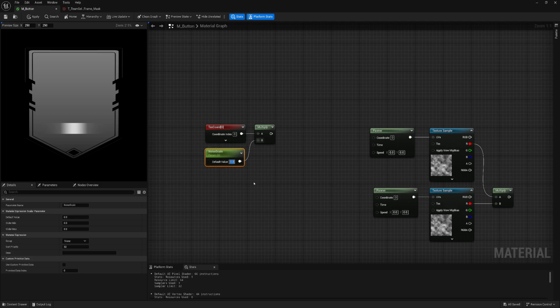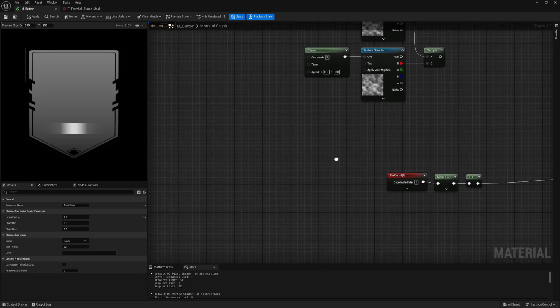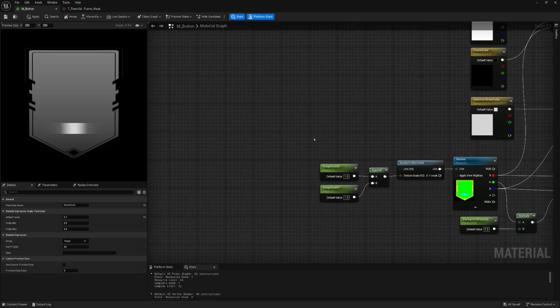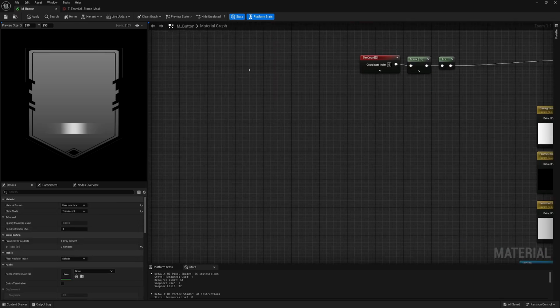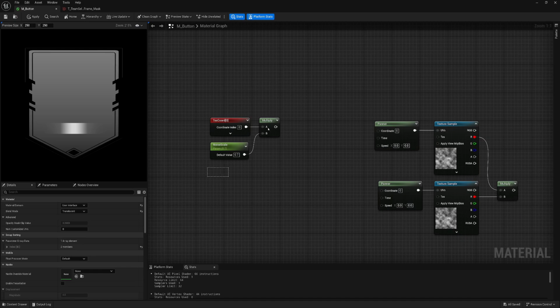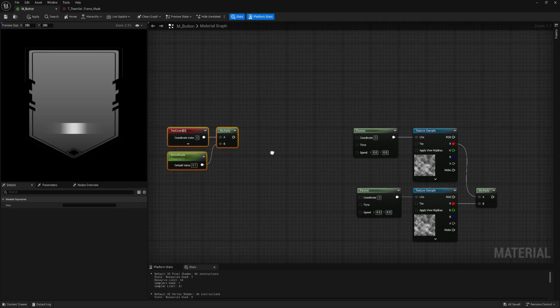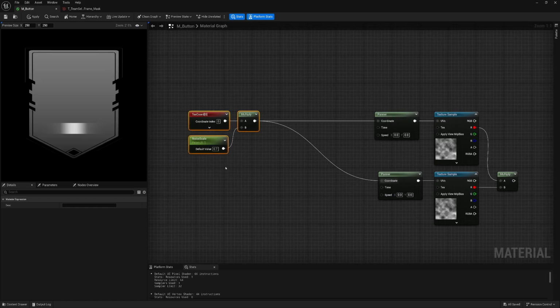If you want some stretching, a little bit more scaling on the horizontal or vertical side, then you need to do it again like this, right, with a vector. But for me, this is fine. Okay, yeah, actually I can connect this here already and that there.